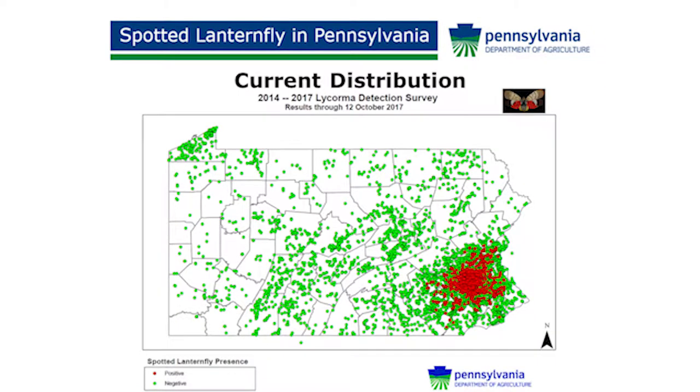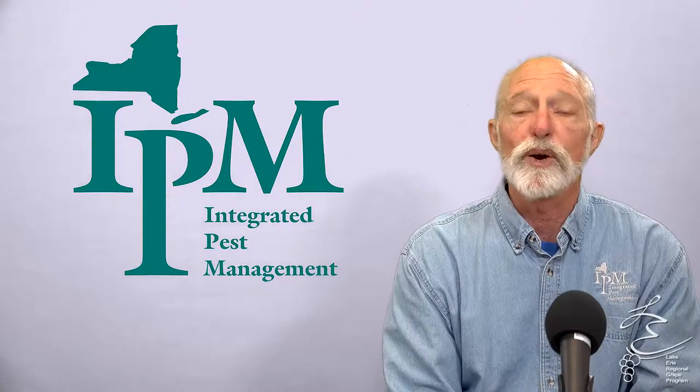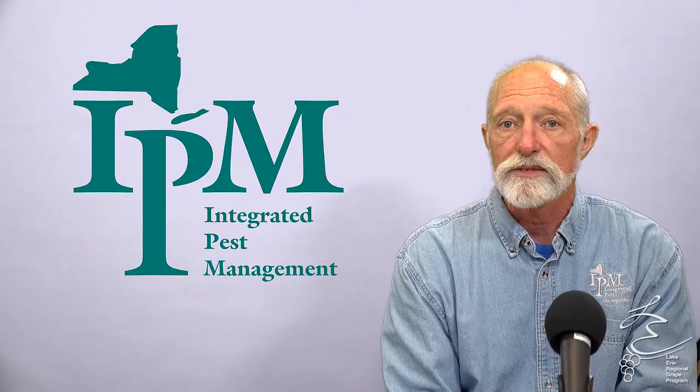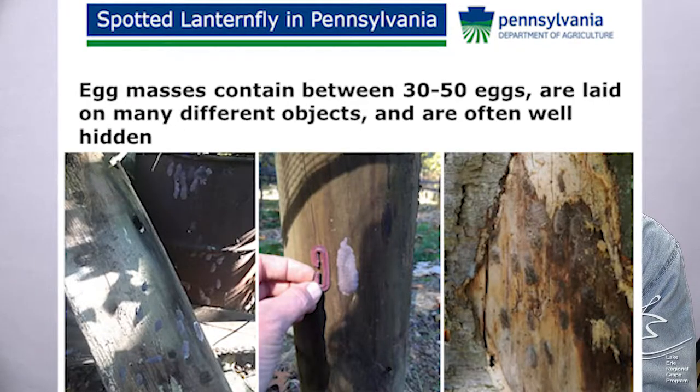In that same three-year period of time, Pennsylvania saw it spread significantly. The Pennsylvania Department of Agriculture stepped in, developed a quarantine zone, and worked hard at trying to contain the spread. Right now it's the end of February, so what we're primarily worried about is egg masses. You can see in the picture that at this point in time they really look like dried mud — so it's very difficult to identify. It isn't something you'd just be walking along and say, 'Oh, that's a spotted lanternfly egg mass.' You have to be on the lookout.